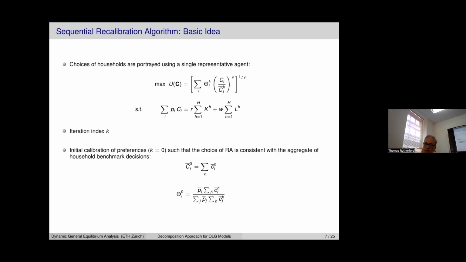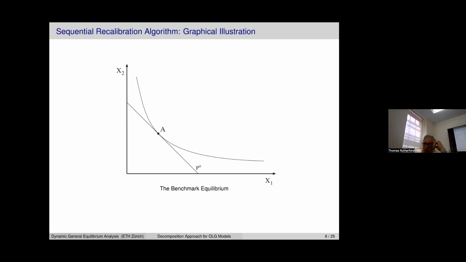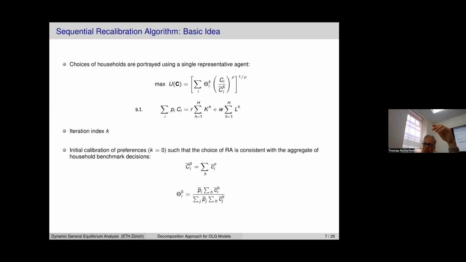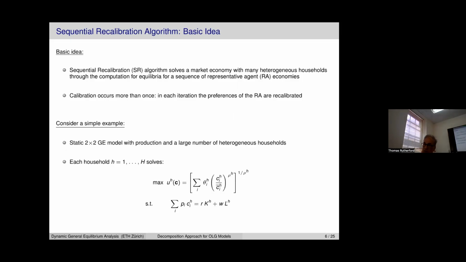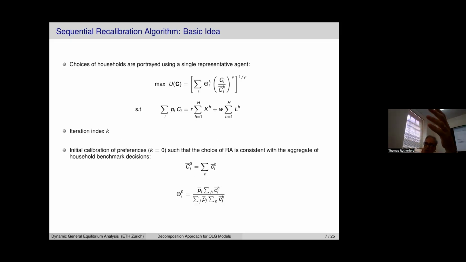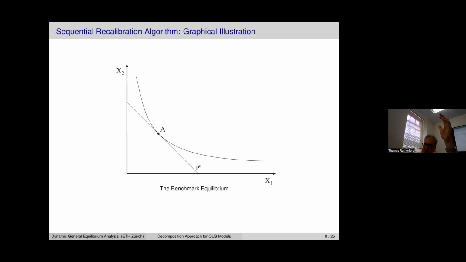But initially, let's begin at K equals 0. At K equals 0, the representative agent's demands are the same as the households'. The value shares are the same as the agents', where we assume that all of the agent consumption choices are observed at the same common set of commodity prices. And that will give us our representative agent. We've basically noticed that the curvature of the representative agent indifference curve is more or less arbitrary. We're going to have better performance if we pick the elasticity rho to be approximately consistent with rho H. So rho H is the household elasticity parameter. Rho is the representative agent elasticity, but it doesn't really matter. If we pick a very different value of rho for the representative agent, we may have to iterate more, but otherwise we find it doesn't matter that much.